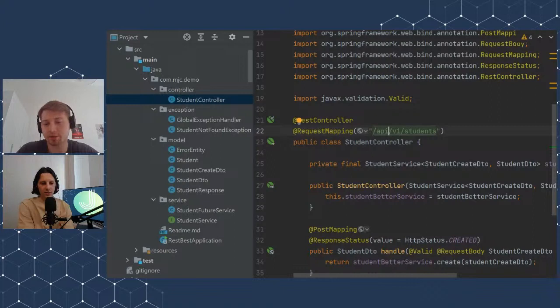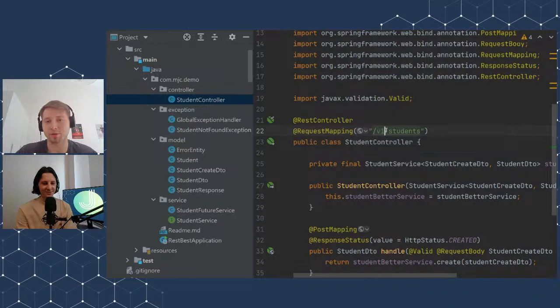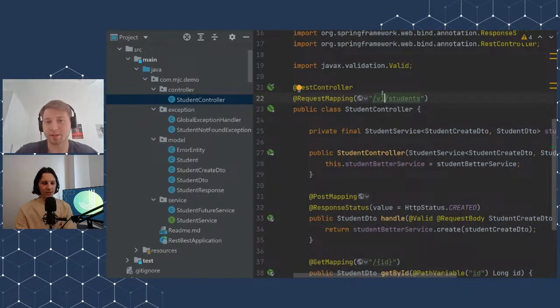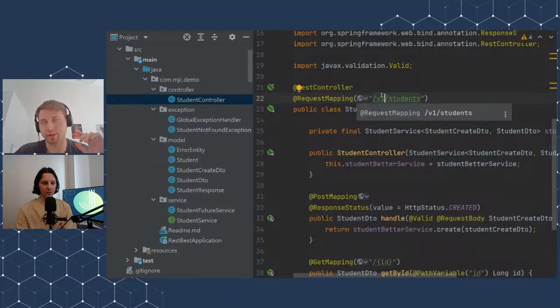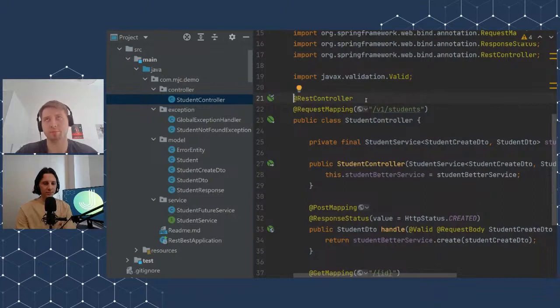Yes, it's not required. It can be placed here, but versioning is super important because in my current project we have a service with 5 different versions, so 5 different APIs, because we have different downstreams, etc. The best place to put it is here in the controller, not in some base class or parent class, because versioning can be different for different controllers.